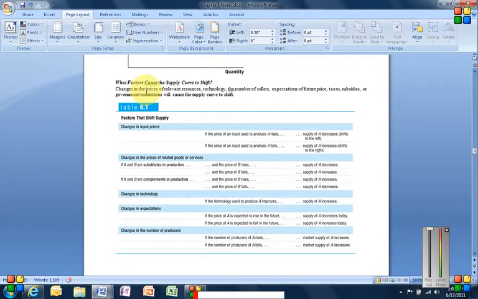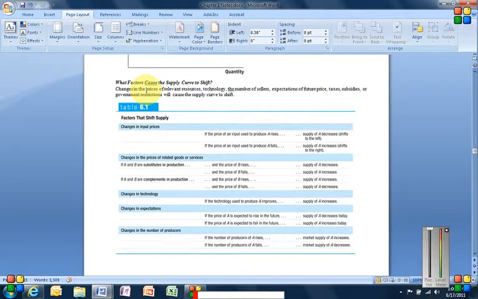So let's just take these one at a time. What about prices of relevant resources? We talked earlier about the 4 factors of production, right? Land, labor, capital, and then the entrepreneur. If you happen to be the entrepreneur, what if the price of one of these other resources, one of these other factors changed? Let's say the price of land that you need to acquire to produce whatever it is that you're going to produce. Maybe you're a farmer. Let's say the price of labor changes. How would that affect your supply?